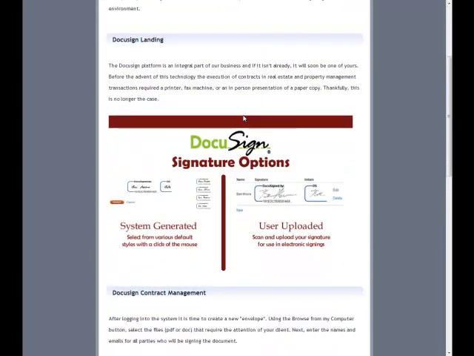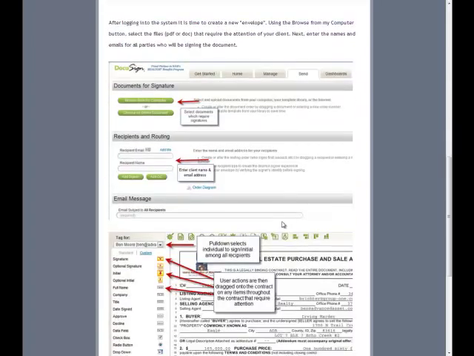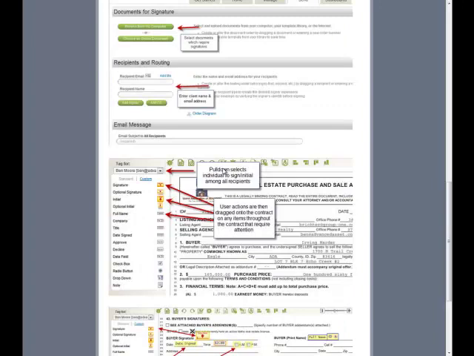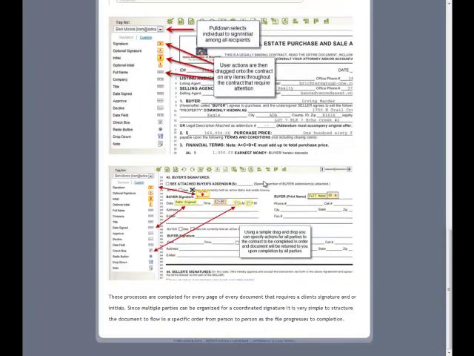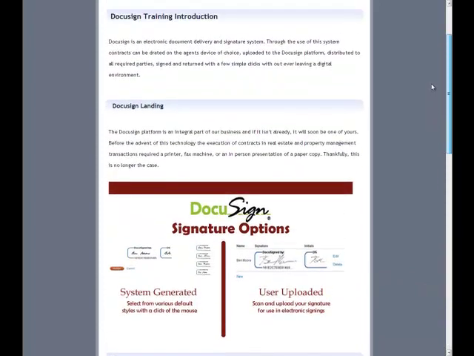These were images that I created to help walk new agents through the process of getting started with DocuSign, which is an electronic contract management system, allowing users to sign electronically. So as you can see, a number of images were created that walk users through the various options and completion steps to getting a contract completely executed.